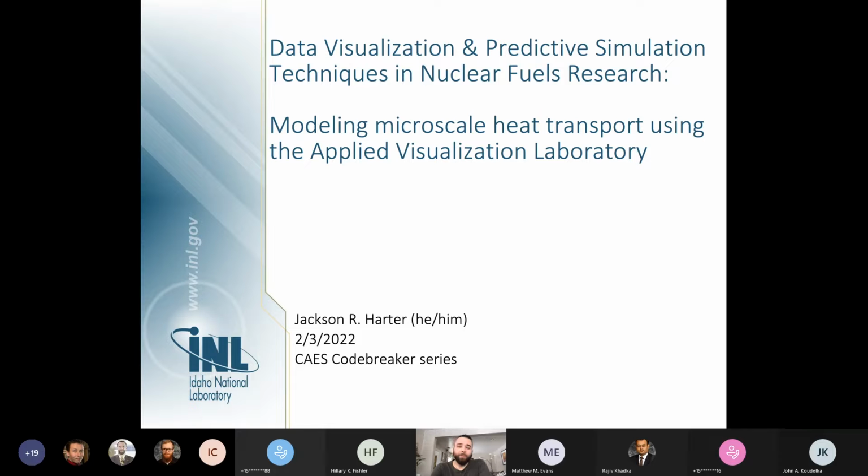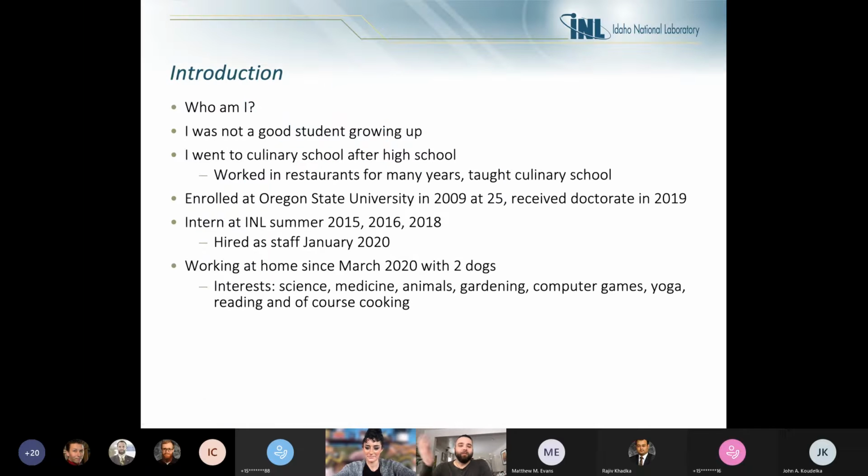intra-laboratory departments can work together really well to help communicate to the public, as well as to each other, the nature of our work, where some people may not have certain knowledge of certain topics. Visualization is a really nice tool to be able to communicate those effectively, because most of us are able to see phenomena with our eyes rather than just looking at a page full of numbers and trying to understand something from there. So first off, a little introduction about me.